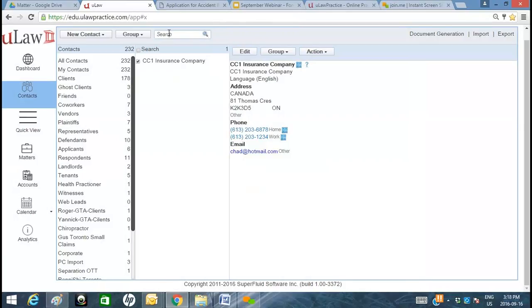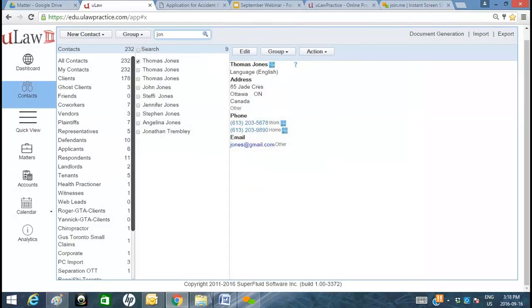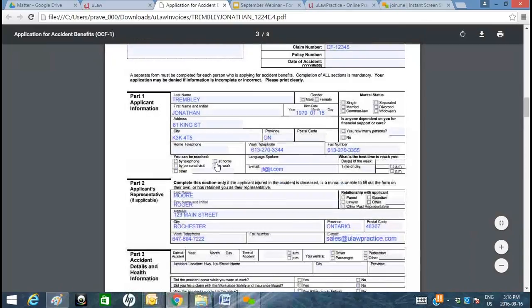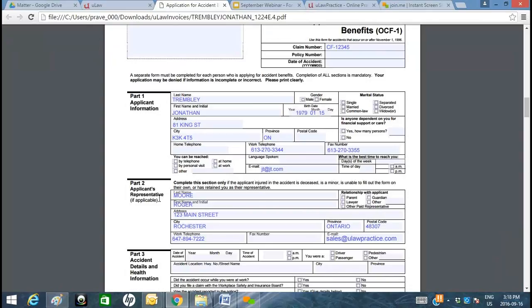you didn't have to handwrite that. All you had to do was associate Jonathan. In this case, it was a natural association, him being an applicant. His address that was marked as the mailing address. The applicant's representative, which is the uLaw user, because the legal professional who's using uLaw is the one who's representing Jonathan.